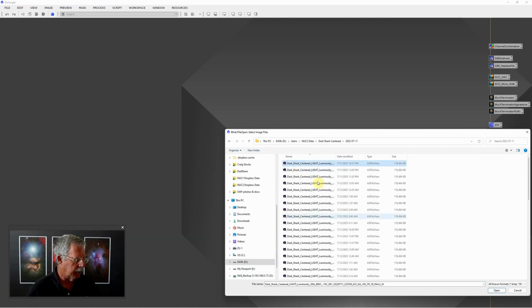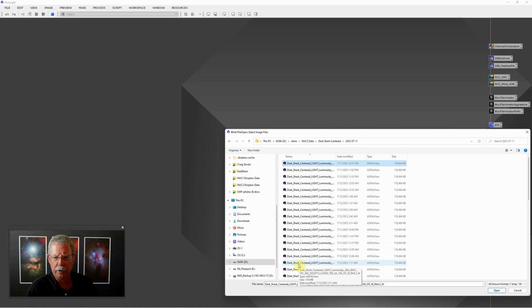this is it right here. You'll notice I have it labeled as the Dark Shark, and it's actually the Angelfish Dark Nebula. The reason is when I first set out to image the Dark Shark, apparently I accidentally grabbed the wrong catalog number to plug into my software to aim the telescope.